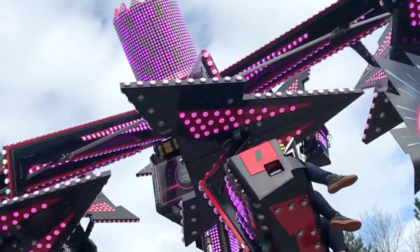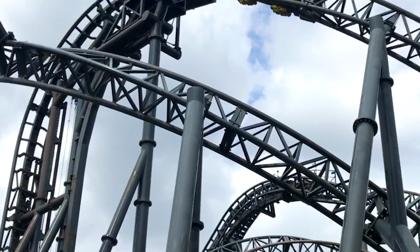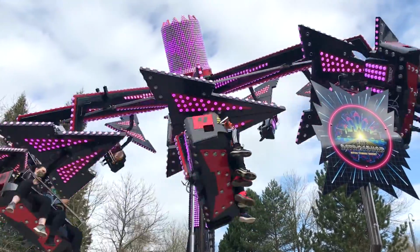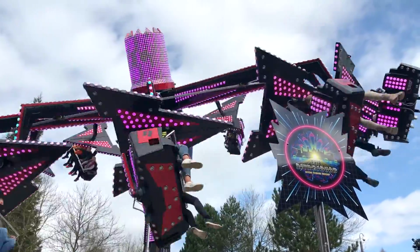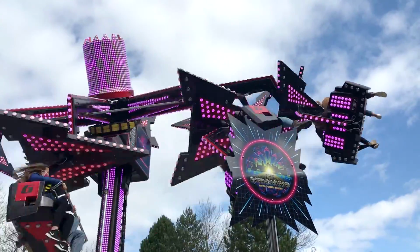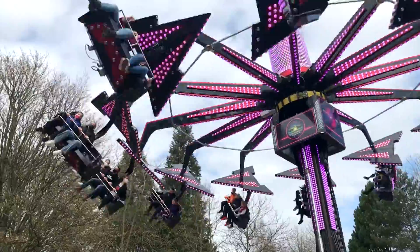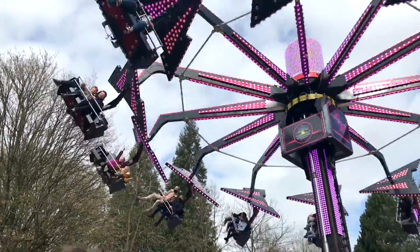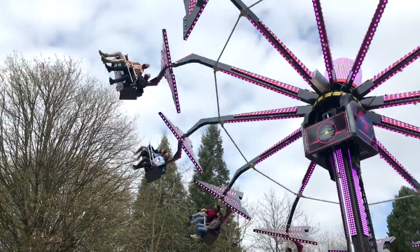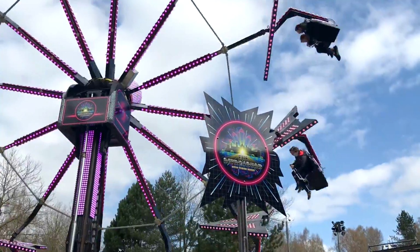Now, that is coming from someone who's never really felt sick at all on any type of roller coaster or flat ride ever, but for some reason there's something about this ride and the way it moves that is really weird and really dizzying. So if you do find yourself getting a little bit sick on roller coasters or rides, yeah, maybe you should avoid it. It is funner than it looks though, but although it's kind of a bit forceful, you go to the side a bit, the main thing about this ride is it just feels weird. I don't know what it is about it, but it feels strange.